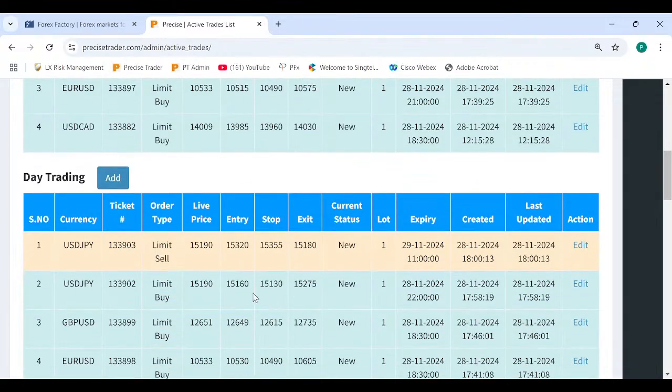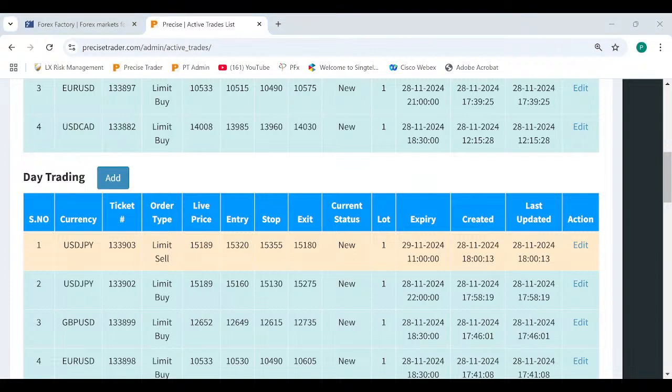Then the buy and hold is, if we get 15160, then we'll try to buy, and we'll try to exit at 15275. Then finally this would be a sell and hold, which is 15320, stop and exit at 15180, because there is a very high chance that we may have seen the low on the hourly, so we expect some pullback. Then after that it's going to be in a range. So that is the call for dollar yen.